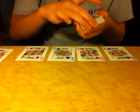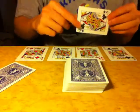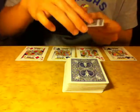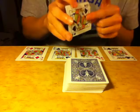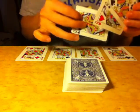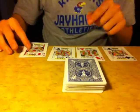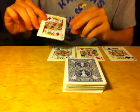So you get your deck, and on the bottom of the deck you put the Queen of Diamonds. You just put that on the bottom, and on the top you put in order clubs, then hearts, then spades, and then go down on top. So spades on the very bottom, then hearts, then clubs. Okay, that's important. And put that on top, and you want to do it in reverse order, so it's clubs, hearts, spades, diamonds. So reverse order would be diamonds, spades, hearts, clubs.